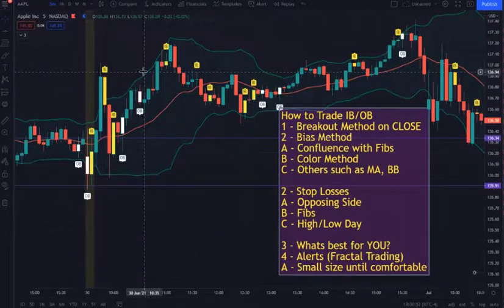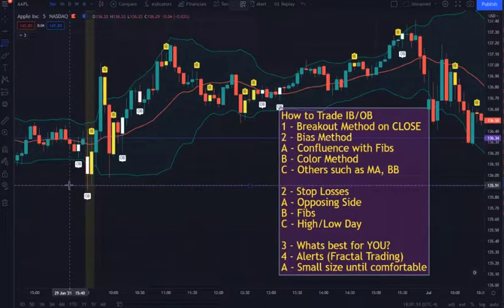Okay. In terms of stop losses, what do you do with your stop losses? Very simple. If you're taking the breakout method and you go long here, your stop loss can be below the low. If you're going short here, your stop loss can be above the high. Or we can use a little more advanced feature, which I train people on. It's what we call using the Fibonacci of the candle.